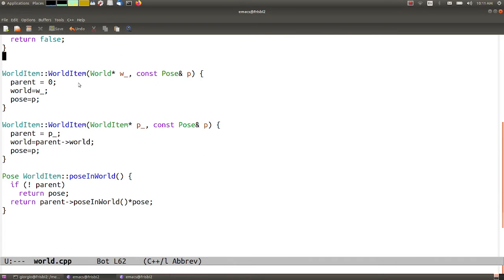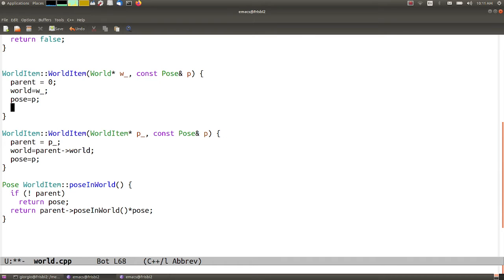Okay, and the word item, it's a well-behaved thing, right? If it has a word, it's just word add myself. Does it make sense?